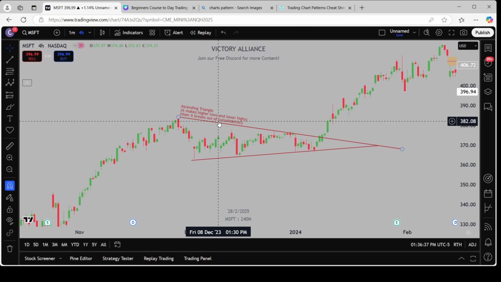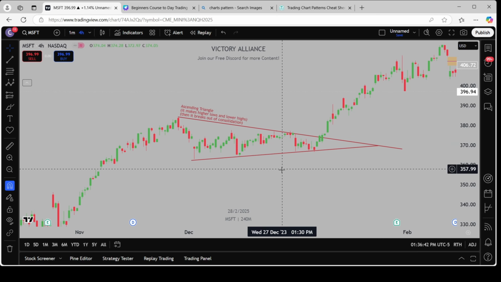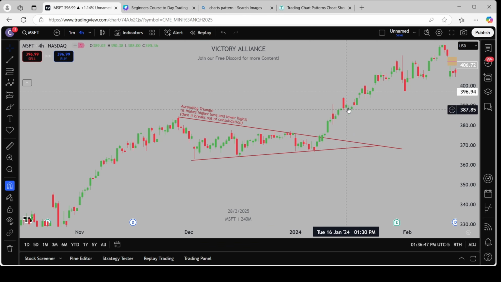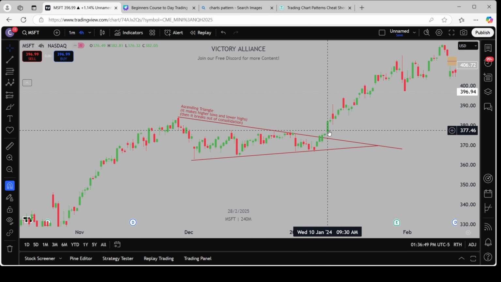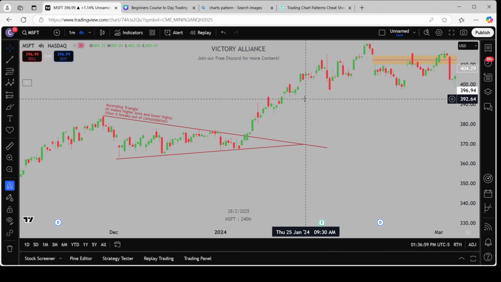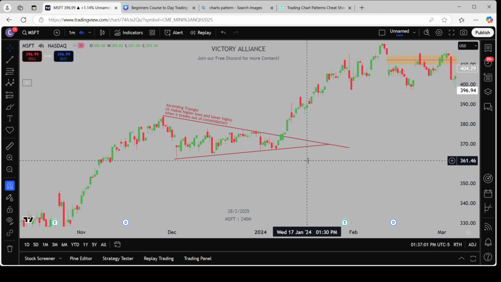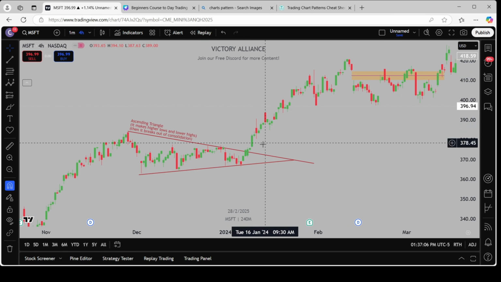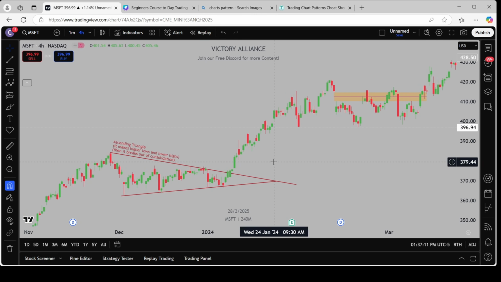So we have a resistance level, support level. We got two trend lines where it's trading, consolidating in between, and then it broke out. We want to look for the breakout. That's when we want to enter the trade on the breakout. We want to look for a breakout, possibly test this line before going higher. Look at that. That would have been a good trade. You can get in right here and get out right there. Great trade. That would have been a great trade.